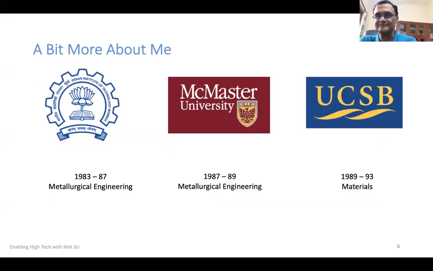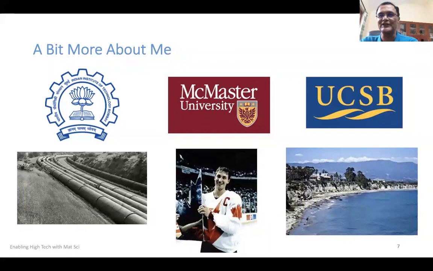Next slide, please. This is a little bit on my education background. As I mentioned, I did metallurgy for 4 years, went to Canada, studied at McMaster University, then went to UC Santa Barbara for 4 years there. And in all the academic institutes, and I'm sure all the participants and Udayan will agree with me, it's not just the studies that we do in the classroom. There are a lot of other learning opportunities. The learning opportunities are summarized in the next slide. It's making us a well-rounded human being. So this one, I'm sure those that study at IIT Bombay now would recognize, this is what we would call the pipeline road, the one behind Hostel 3, Hostel 4.